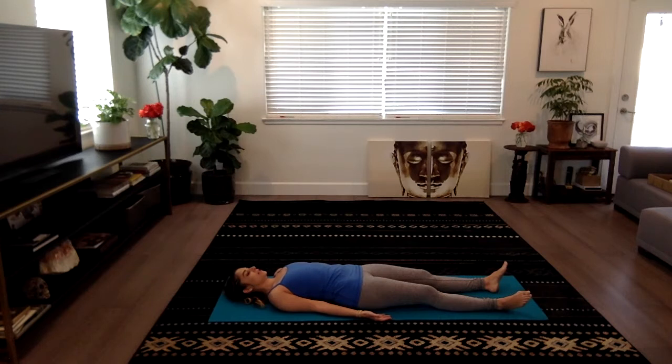allowing the belly to rise and fall, allowing the rib cage to expand wide, really filling the lungs with oxygen. So as we slow the breath, we also slow the heart rate. We allow for the parasympathetic nervous system to reset.